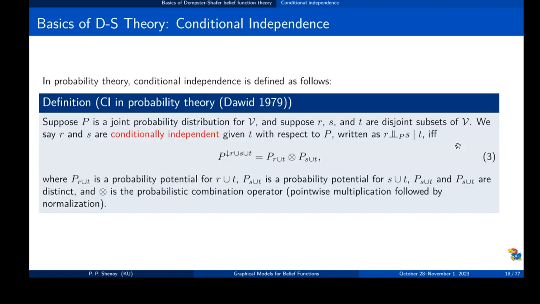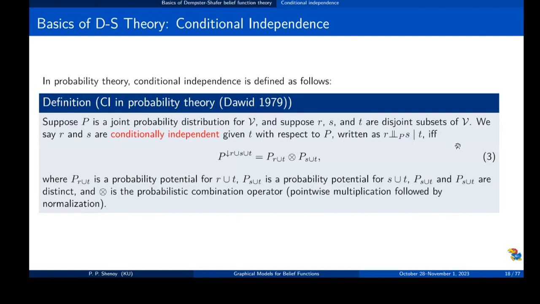Okay, so I want to talk about graphical models. I need this notion of independence. So I thought I'd start with probability, because I assume all of you know about probability. So here is a definition. There are many definitions of independence, but they're all equivalent. If you think about irrelevance, we can say X and Y are conditionally independent given Z if, given Z, X and Y are irrelevant to each other.